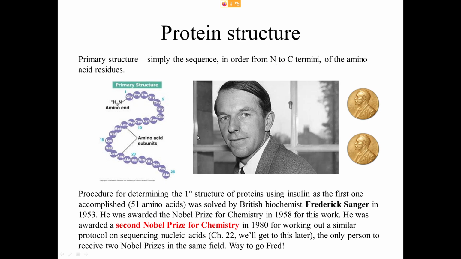Right? And then also Sanger, several decades later, in the 1980s, won a second Nobel Prize in chemistry. In fact, he's the only person to ever win 2 Nobel Prizes in the same field. Several people have won Nobel Prizes in different fields, most likely the Peace Prize and such. But from a scientific standpoint, nobody's ever won 2 Nobel Prizes in the same scientific field except Fred Sanger. So he got one for doing a similar process later on nucleic acids, taking them apart one nucleotide at a time to sequence those. So he's the only person ever to get both Nobel Prizes in the same field.